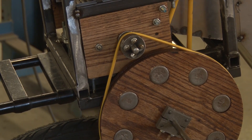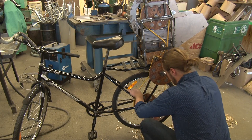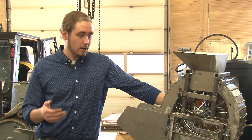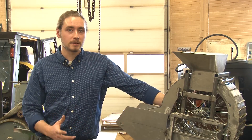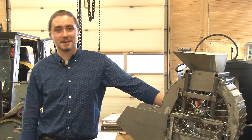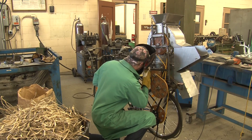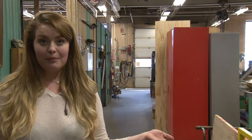Now, with the help from a student innovation grant from the Global Center for Food Systems Innovation, Lyman said he is ready to bring the bean thresher to the new country of Zambia. This is sort of a combine — a mini-threshing machine packaged onto a bicycle. So the farmers probably don't know that it's coming. With less than 24 hours before he and the bike both board the plane to Zambia, Adam Lyman is still here in the MSU Agricultural Engineering Building making his final touches to the bike.